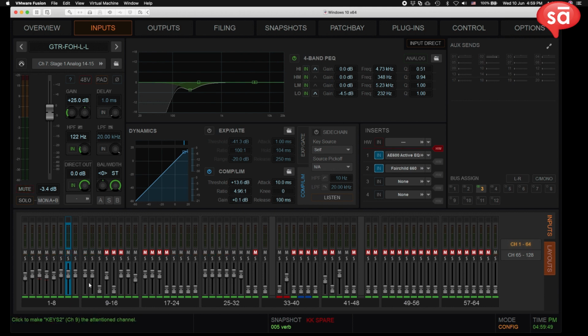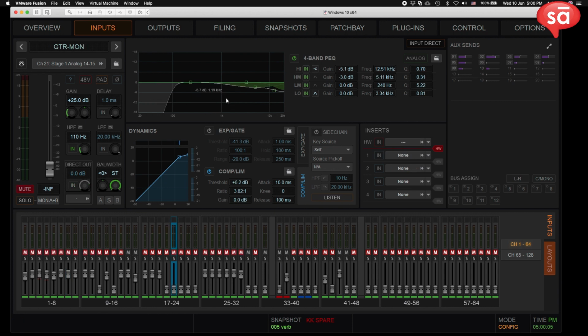And then if I go to the same thing here, guitar monitors, as you can see, this fader is down, that fader is up. When I click on this one, there's a different high pass here, a different EQ. This is what's going back to the musician, to be heard in his ears, and there are no plugins.